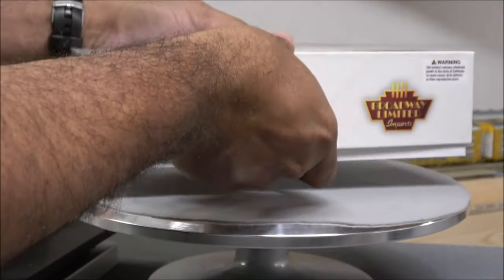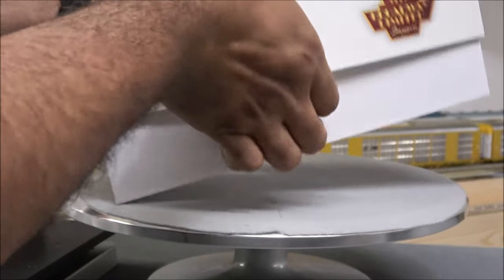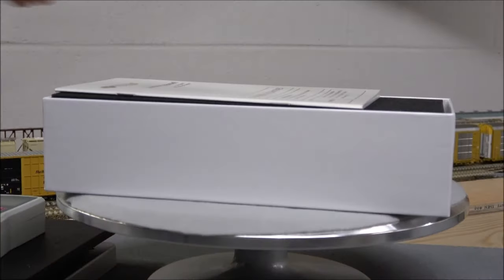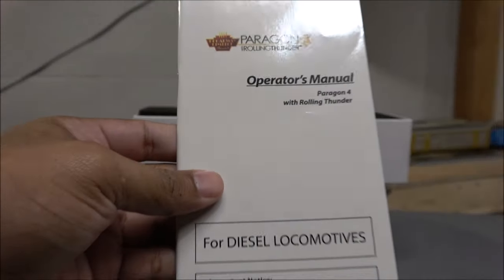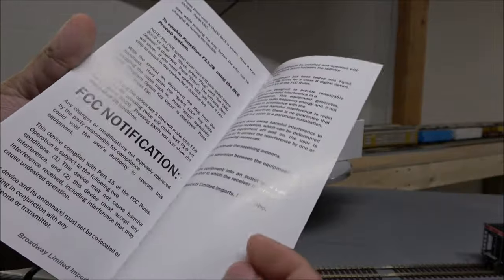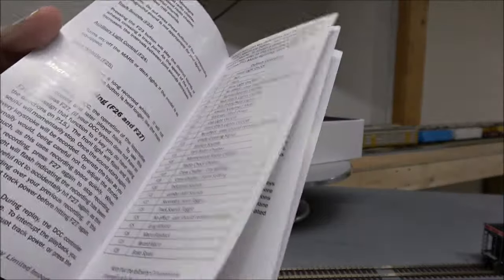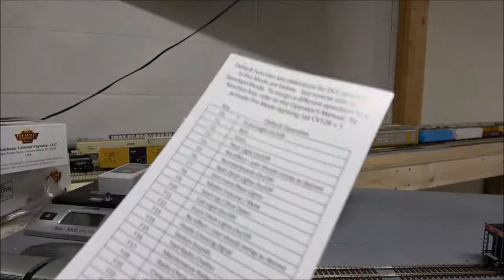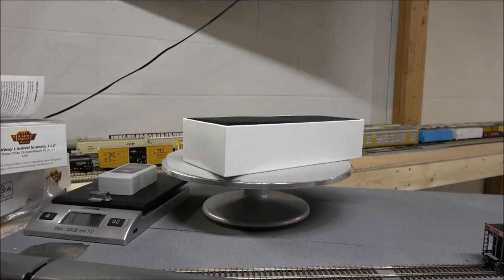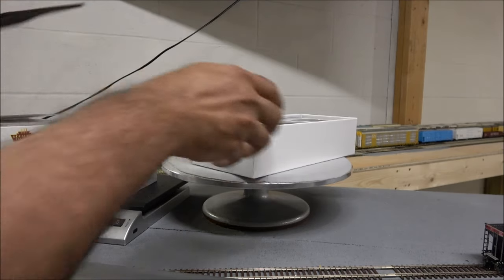Okay, so we're gonna lift the lid on the BNSF. I will spare the UP details for after the unboxing. You have a nice manual in here. They've switched to this white layout for both the box and the manual. 27 pages of functions. There's also CVs in here, maintenance and more. There's also a separate printout for the specific BNSF, it looks like.